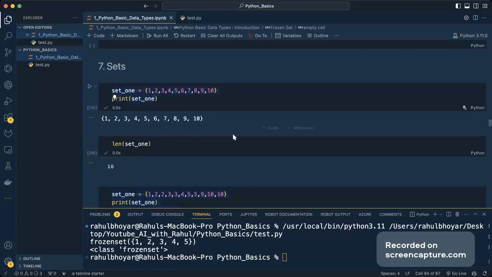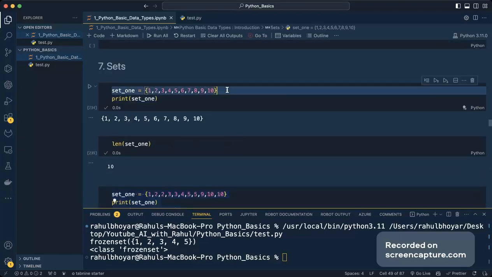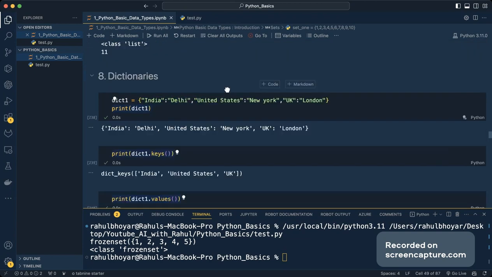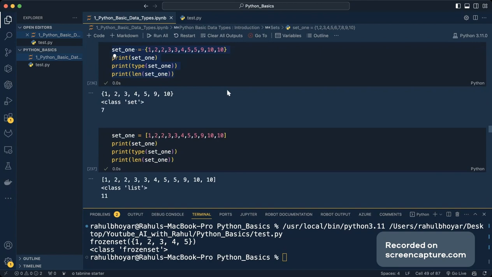Then we have sets, which are mutable. We're not worrying about indexing over here. The positions can go here and there, but the values remain unique. Duplicates are allowed in list, but not in set.